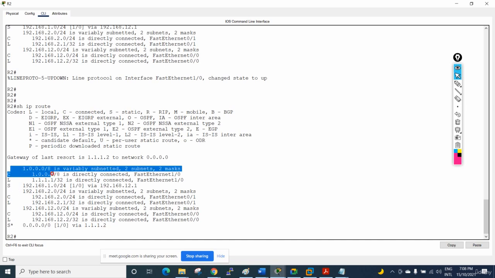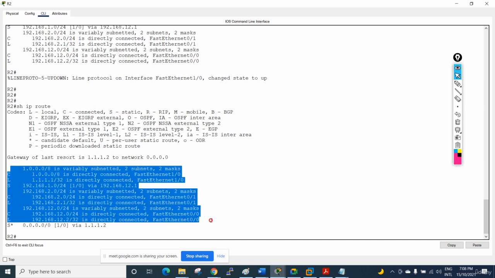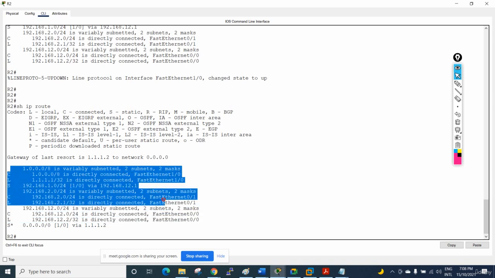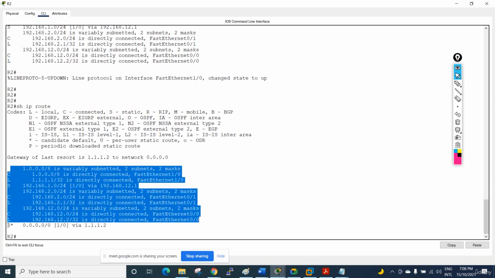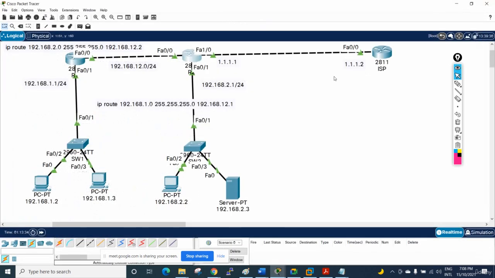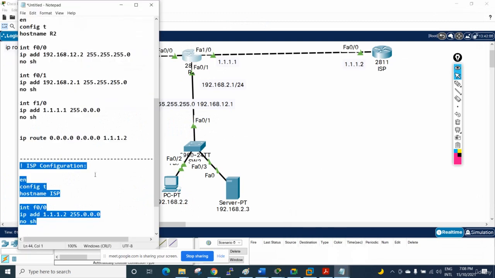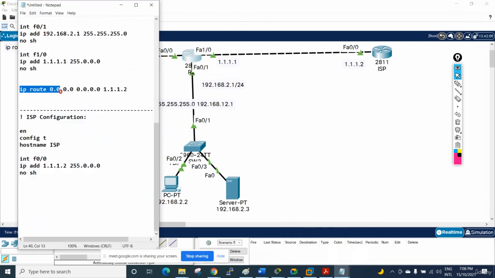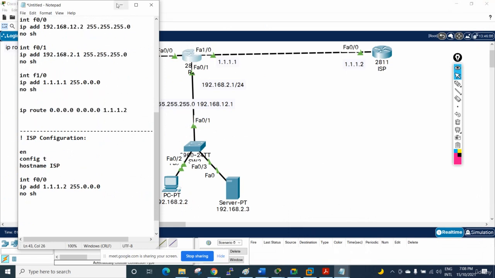The router will check first in our routing table. If there is an entry, it will forward accordingly. If it cannot find that entry in our routing table, it will forward the traffic at last to the default route. So this is a default route. How do we configure it? This is the configuration. We just need to write ip route 0.0.0.0 0.0.0.0 and the ISP IP, whatever IP the ISP gives you.